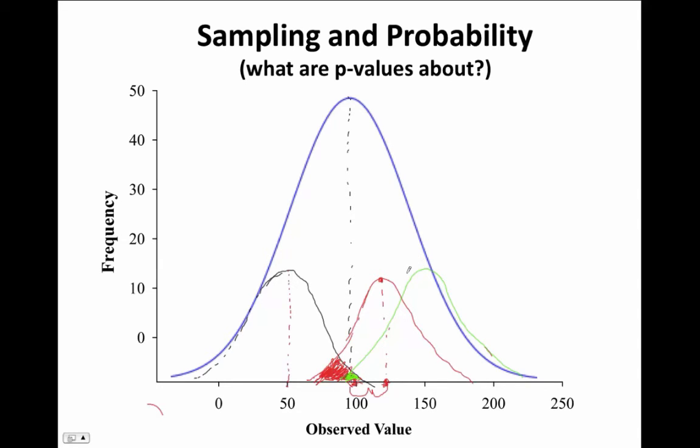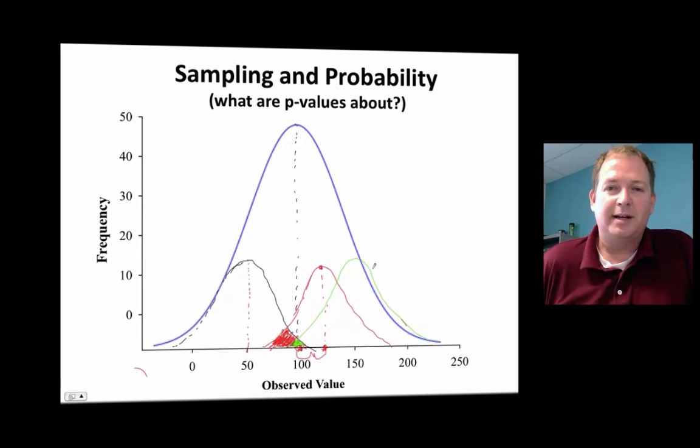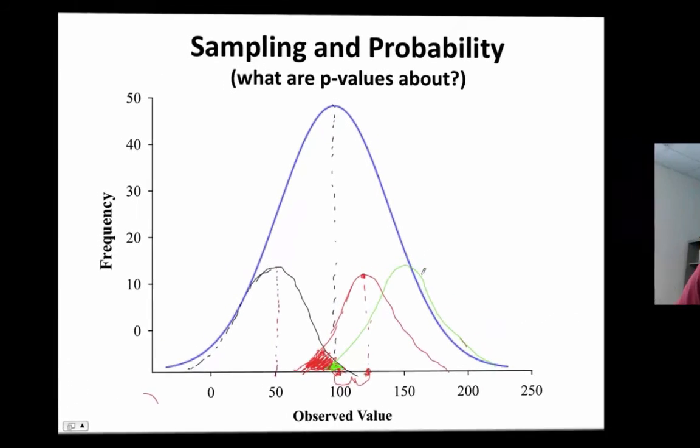Okay, now that's going to be really important, and just a concept for you to review, because I know it's not intuitively obvious, but it's a concept for you to review from time to time, because when we get into things such as experiments where you have a control group and a treatment group, we know that they didn't come from the same absolute population, but we're going to ask the question, could they have come from the same statistical population? And if they could, then there's no treatment effect.